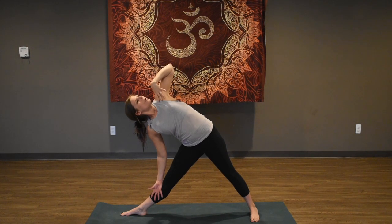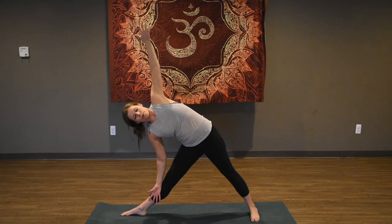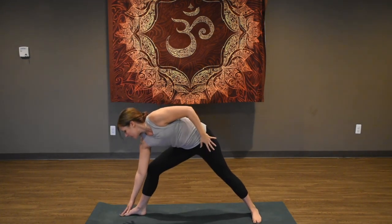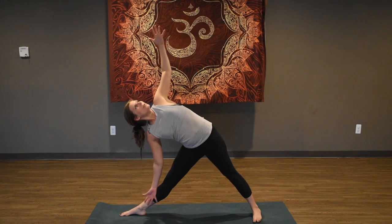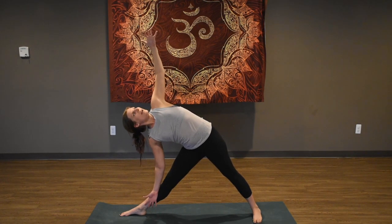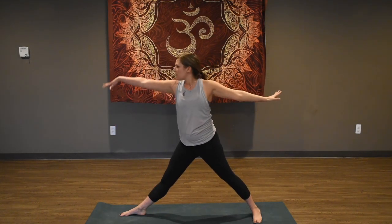So we want to make sure we're opening through our shoulder, lengthening the side body. Your gaze can be down or forward or up towards your hand. And then we just want to make sure that we're not making our hand go down so we're folding in. We want to keep that length open. So if your hand's up here, that's okay. And then slowly we can work to open that. Good, looking down, inhale back up to a T.